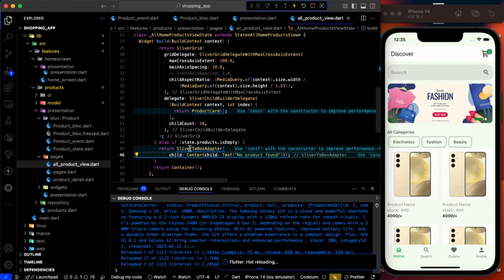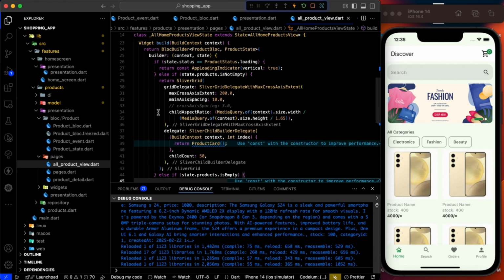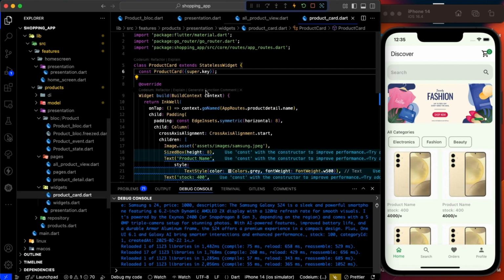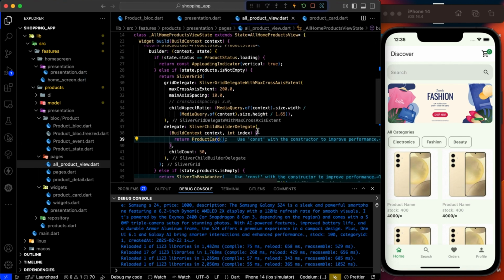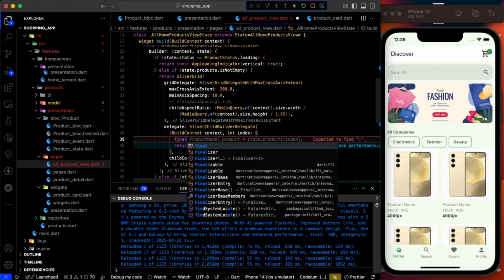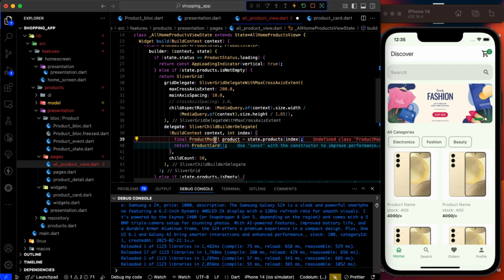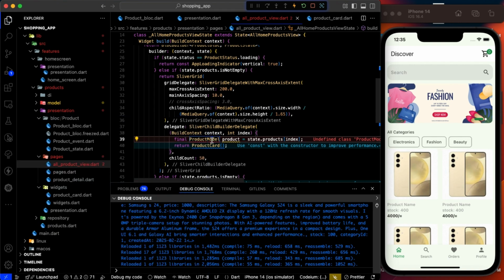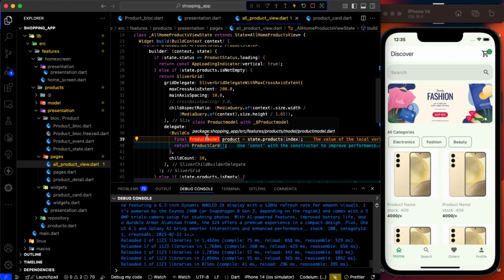Okay, so yeah, here what we need to do is in product, we are going to pass the product model itself. Okay, so final product model, and then I believe we didn't call that, it's under lowercase, right?